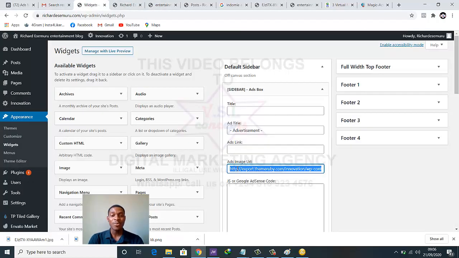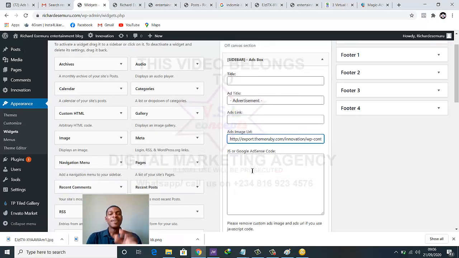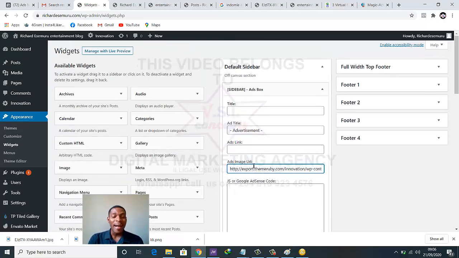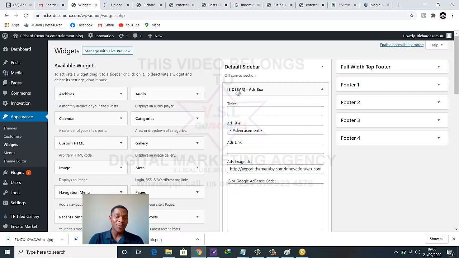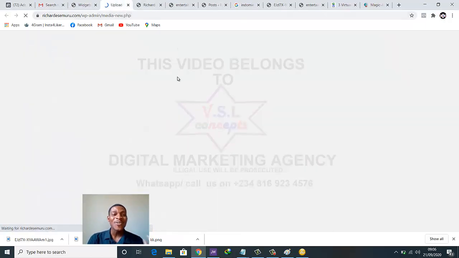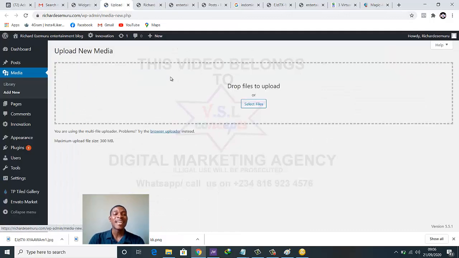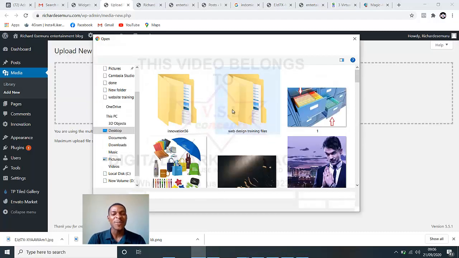So this is actually where we want to upload this image. So how do we upload this image here? Remember, it is just the link of the image that is brought in here. All you just need to do is go over to media and do what? Add new on a new tab, so we don't close this. Just add the new image there, and copy the link of that image and bring it here. Very, very easy. Don't need to work with your brain or think of how to do it.